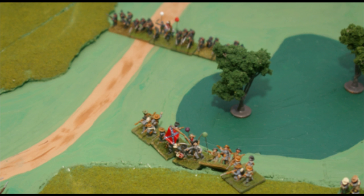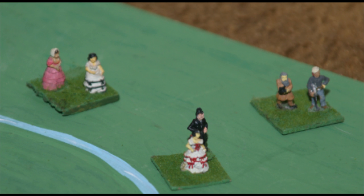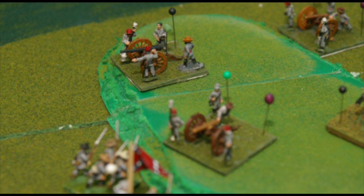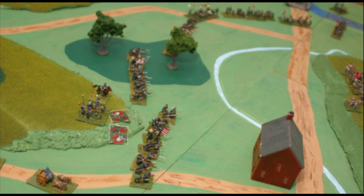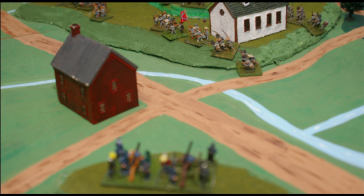However, these Confederate brigades were struck in the flank by the brigade under Colonel William Tecumseh Sherman, who had gotten across Bull Run at an unguarded ford. Nearly surrounded, the Confederates pulled back to the oncoming reinforcements. Northern civilians, who had come out from Washington to watch the battle, cheered for the success of their soldiers as they ate from their picnic baskets. While the Confederate brigades regrouped on Henry Hill to the south along with their artillery under Captain John M. Bowden, the Federal divisions met up in a long line on Matthews Hill, and their artillery under Captains Ricketts and Griffin bombarded the enemy from Dogen Ridge.